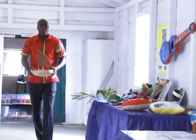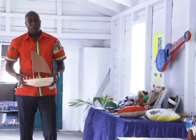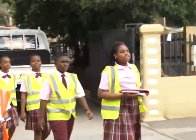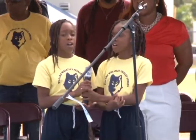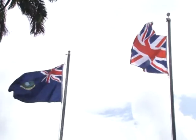We only have to turn the pages of our history to see the very foundations on which this territory was made. In them, we see a people who are proud of the beauty of their islands and have a strong protective attitude towards their natural resources and their lands. Let us embark on a quest to create an environment to support the growth and expression of territorial pride in our citizens and residents. Join us in the quest to reflect Virgin Islands heritage and culture through a pledge that speaks to the pride, development, and future prosperity of these Virgin Islands.